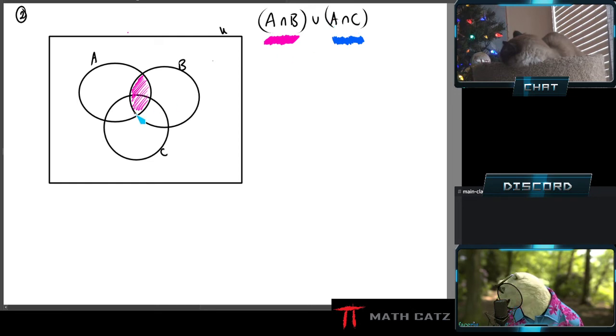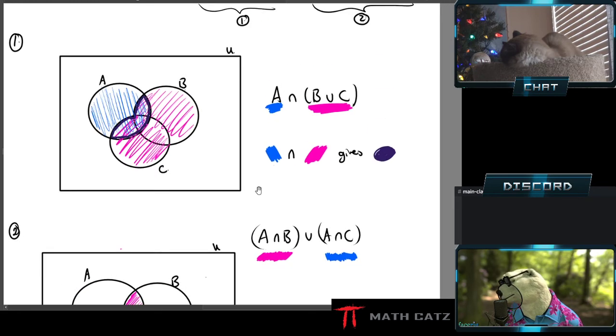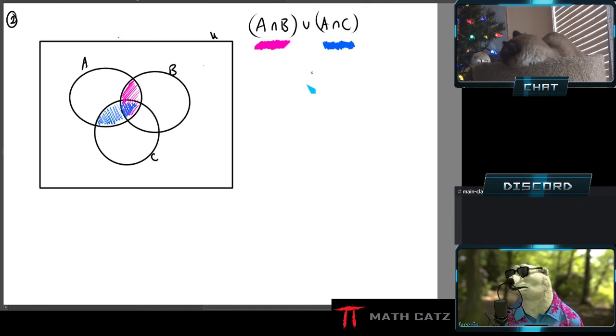A overlap with C. A overlap with C is now remember, this is a brand new Venn diagram, brand new instructions. I have to forget what I did in number one. That doesn't exist for a little bit. I have to selectively look, and that's really hard for some. It's like, oh, it's obviously the overlap of pink and blue, right? No, that was a number one instruction. We've passed that. It's gone. Move it away from your sight. Doesn't exist right now. This instruction tells me to combine pink and blue with a union.